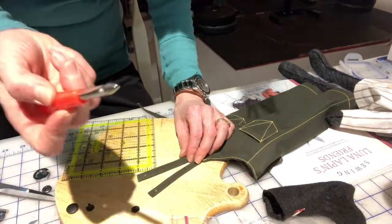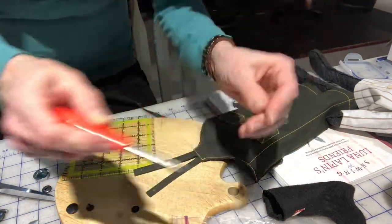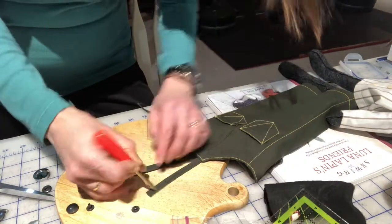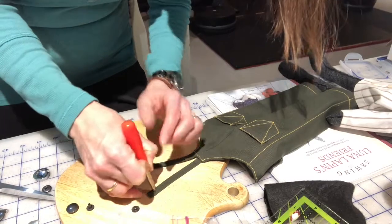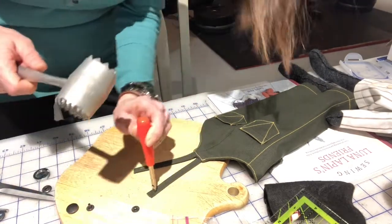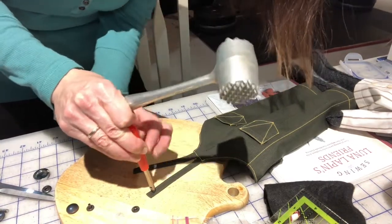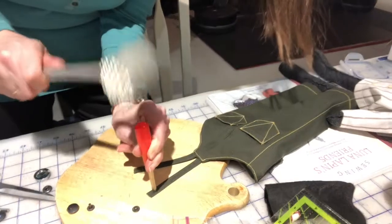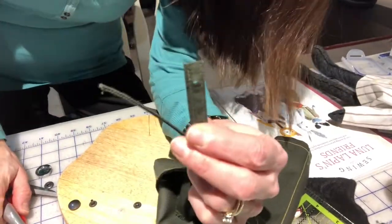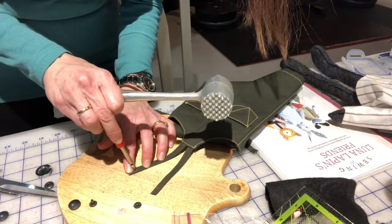And now you take this tool that has a little hole in the end, so it is for making holes. Position it over the spot where you wish to make the hole. Take a hammer. I took my meat tenderizer because I'm too lazy to go to the garage. Go ahead and laugh. All right? And here we go. Just tap it. And now you see, you have a hole.